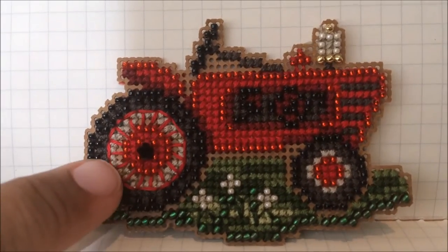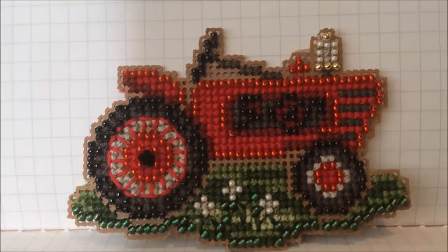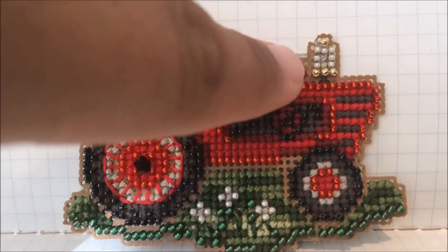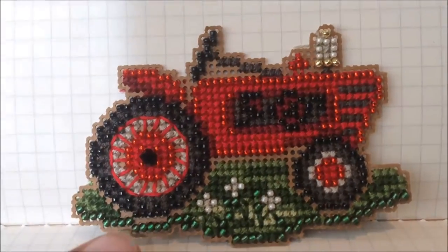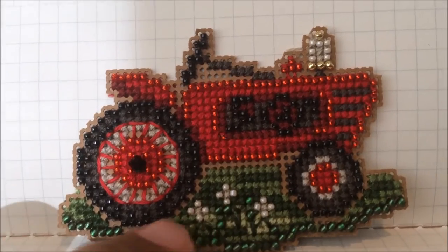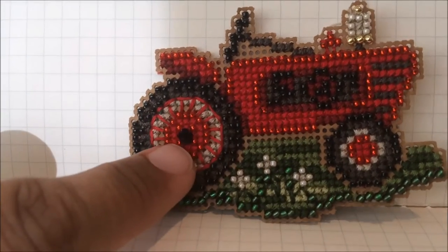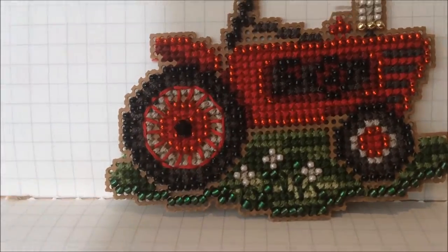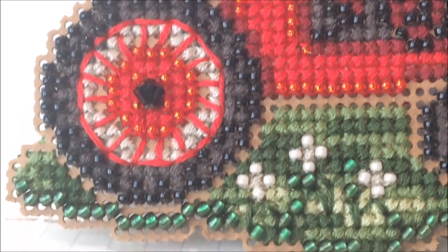Few different types of beads. You've got the petite seed beads in the black and the red. And the white pearl ones. The larger beads in the gold and the green. There's the white beads again showing up as flowers. And then there's also a diamond shaped treasure. I'll see if I can. There we go. It's a bit more clear.